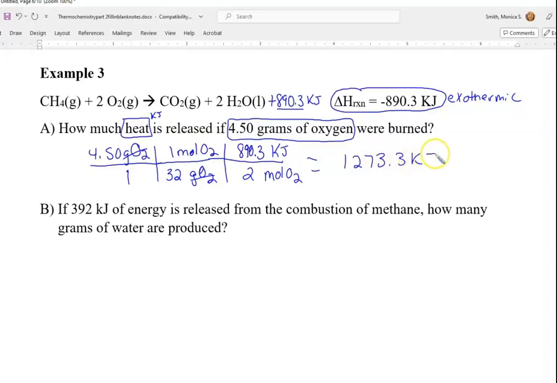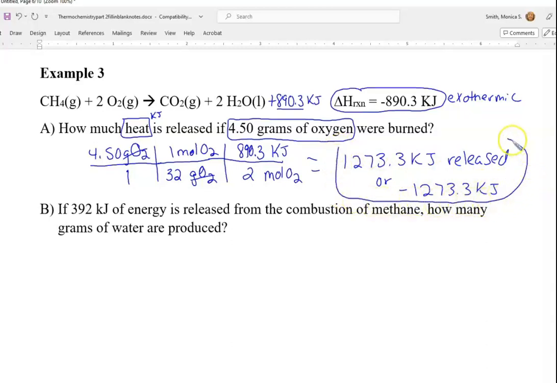So 127.3 kilojoules released, given off. Or you could have put negative 127.3 kilojoules. The negative means given off, release, exothermic. So I converted my grams to moles, and I used not the mole-mole ratio, but the mole-kilojoule ratio. Form of stoichiometry. Again, that 2 is not used up there. That 2 is used with a balanced equation. Anytime mole and gram are together, mole gets a 1. All right, look at this one.